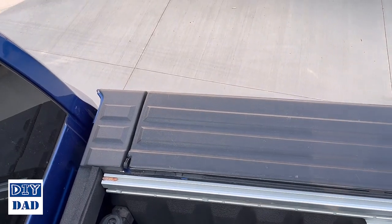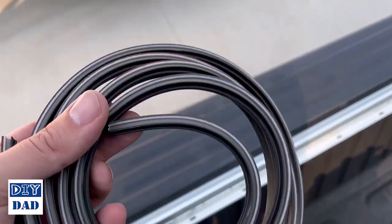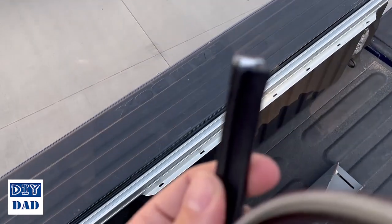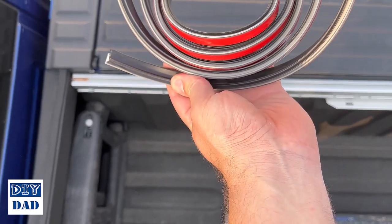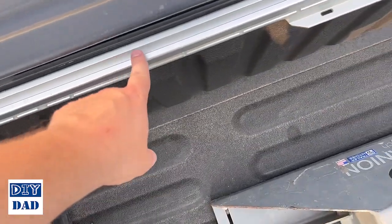Now that those are removed, we can apply the insulation to the tops of these rails. You'll get two of these. If you look at them, there's a kind of character bump, that's by my thumb here. You can see this little ridge. That ridge is going to go on the inside, so like that, in towards the bed. And these are going to run right along this top bar.